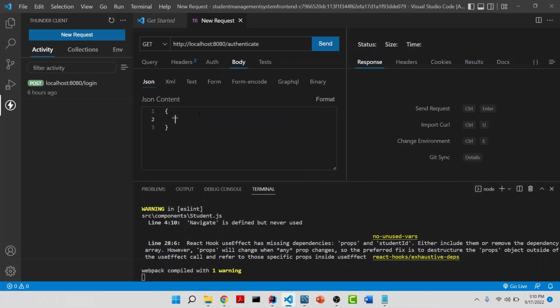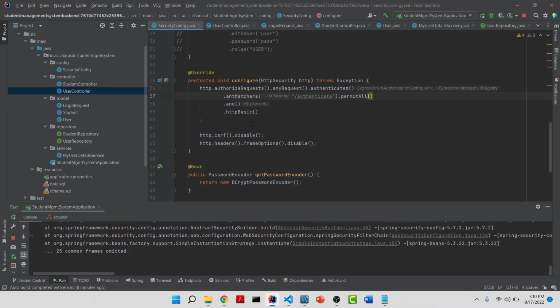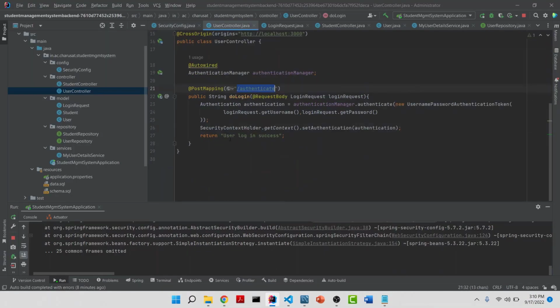The username is, let's say, admin, which is already there in the backend, and the password is also admin. When I click on send, it should return the reply that the user login success.